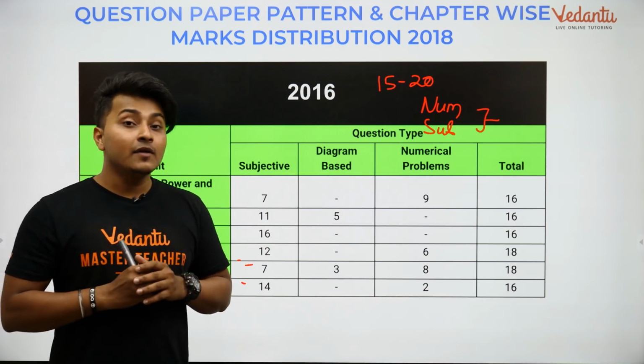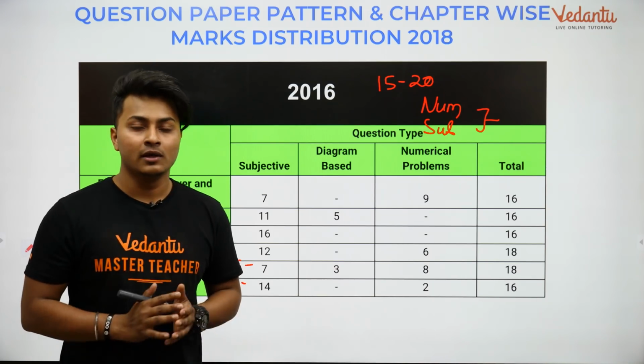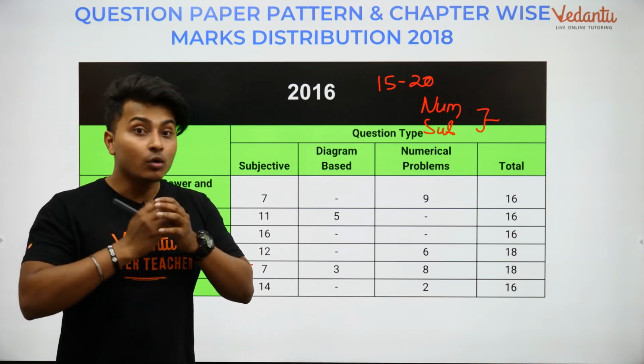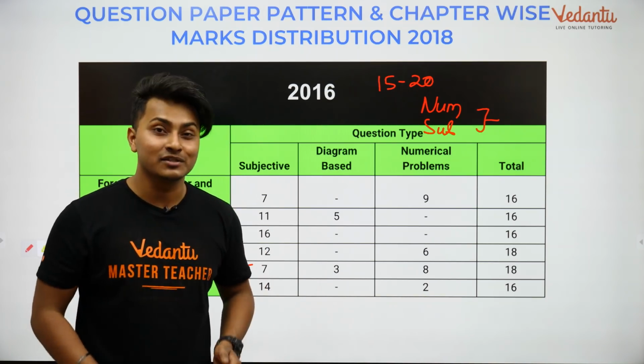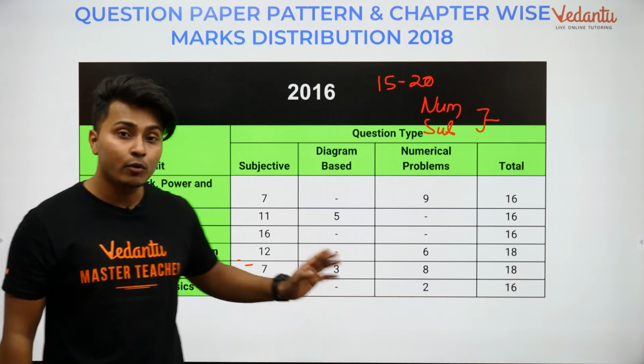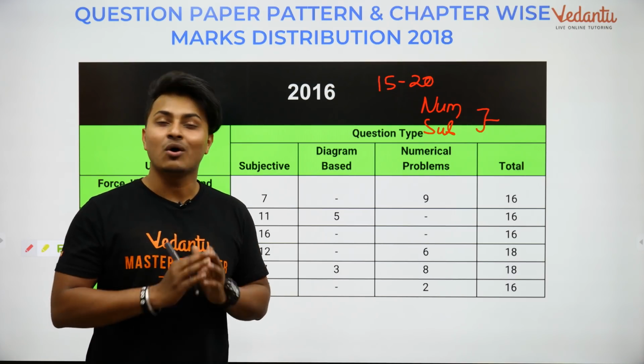I know it might be very difficult for you to concentrate on both chapters, but you have to. These are the 2 basic units which you have to cover for no reason other than that you have to score 100%. And heat is a very important chapter where you can also score a lot of marks. So my dear students, I hope you have all noted.